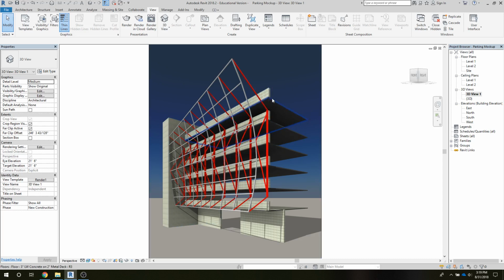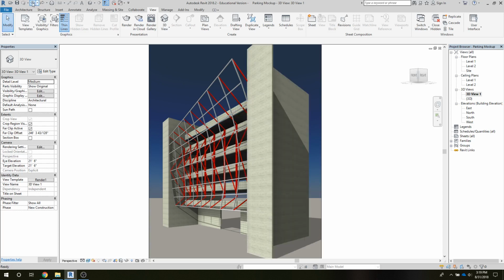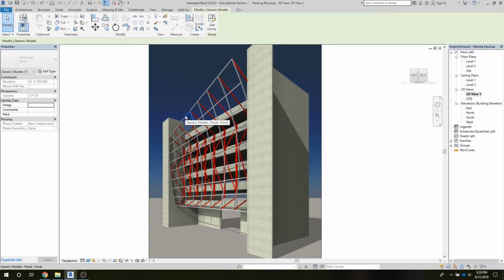These are returns on the ramp for where the cars would be coming up to it. Just trying to explain a little bit what I've done here. I think the thing I'd like to just finish up is some diagonal bracing. Even though we're tied between these two structures, we'll make a little piece of diagonal bracing. And I'll make a fill for this panel that's a little bit unique. So let's go ahead and edit that family.